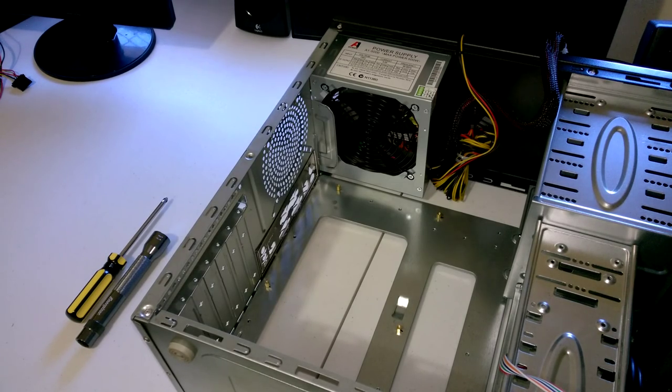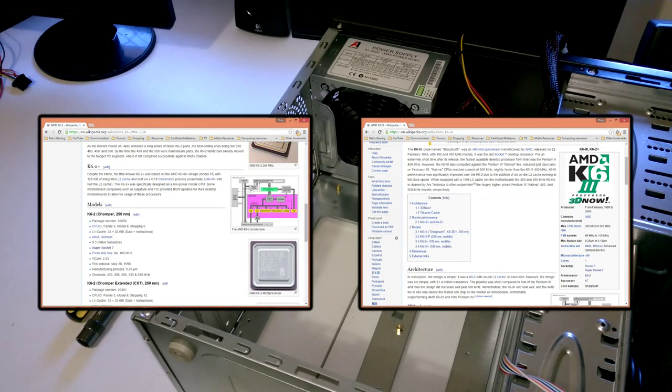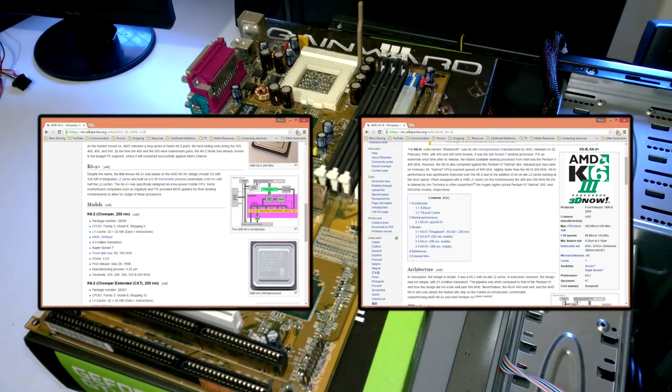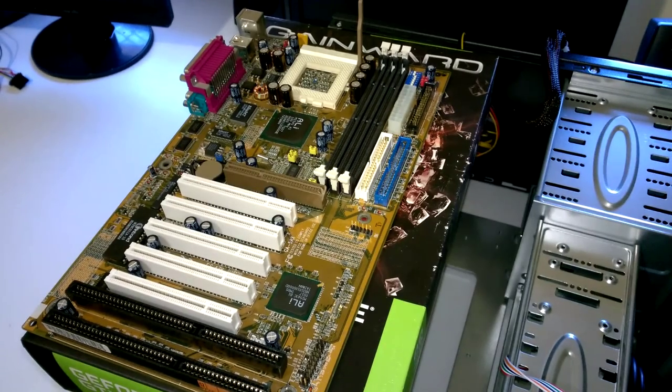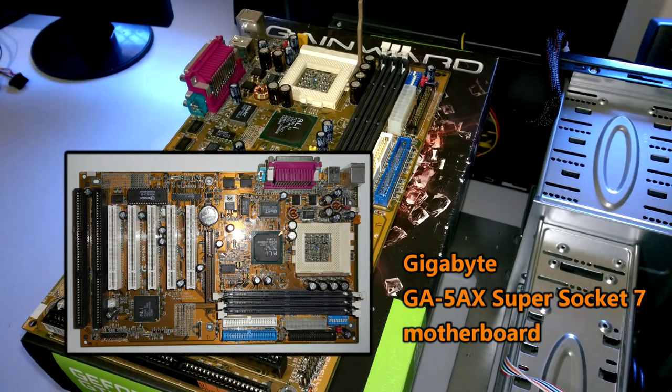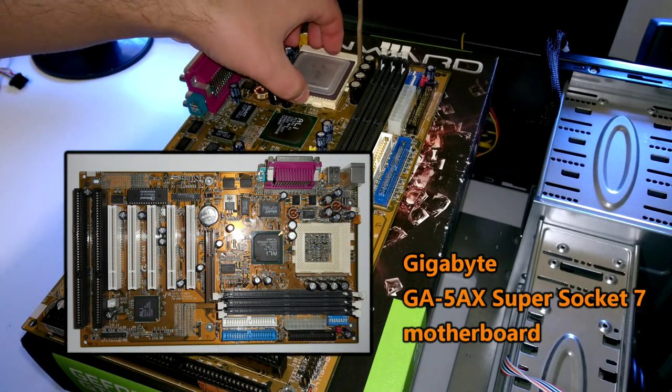It's an AMD K6-2 Plus or AMD K6-3 Plus, because that chip allows you to set the processor cache through software as well as change the multiplier. And that way we can configure our machine to run as a 386, 486, Pentium or at full speed. The motherboard I'm using is the Gigabyte GA-5AX. Very good motherboard, but there are lots of other options.